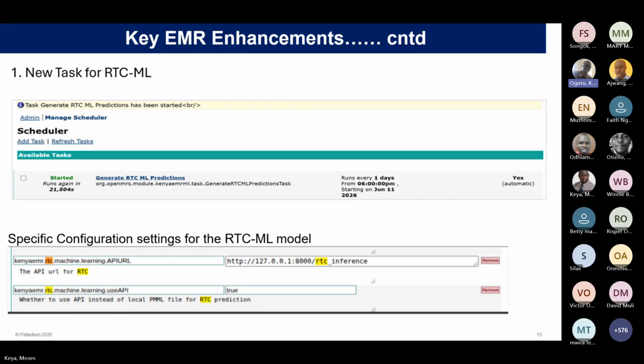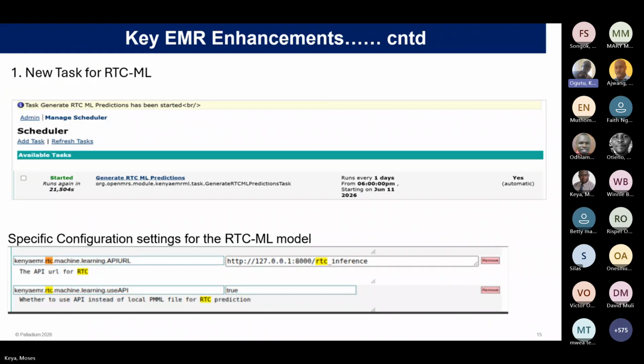So it's configurable, and it's not static or standard for any facility, but we always advise that resource intensive schedulers can be scheduled to run late in the evening or at night to generate the scores.